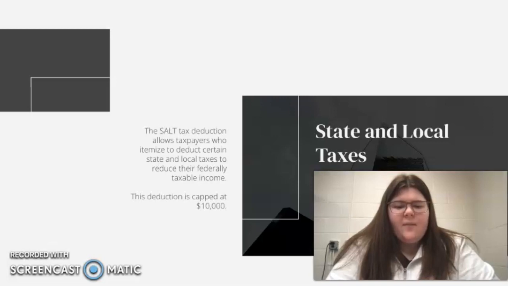So why is there a cap on the SALT deduction? The limit on the SALT deduction comes from the 2017 passage of the Tax Cuts and Jobs Act under President Donald Trump. The cap is set to expire at the end of 2025. Nonetheless, the SALT deduction has been a live political debate ever since the limit took effect, and it tends to come up whenever Congress begins debating tax policy.